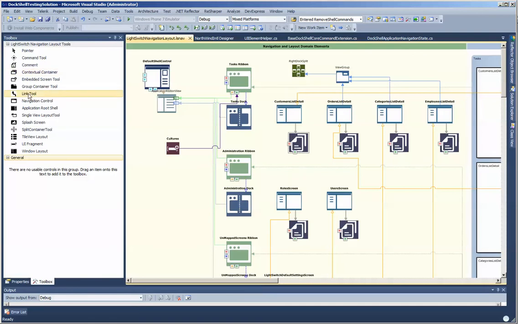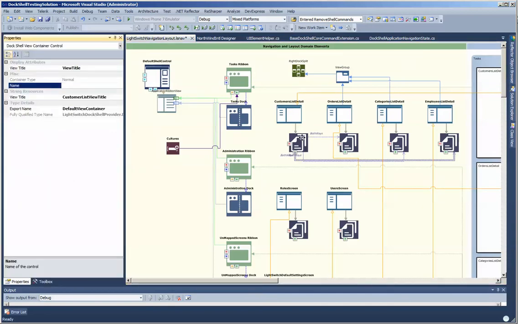So what we can do is go to our toolbox, select on our background, and then we simply take a link tool and drag the link tool from this control to this control, and we'll do another one from this one to this one. You can actually cascade these as well. So if you wanted to, you could have a link from here to here, and have a cascading approach. But for illustration purposes, this is probably the best way to look at it.